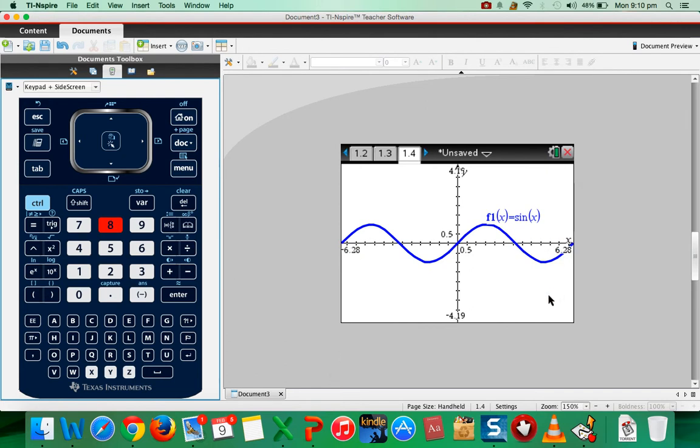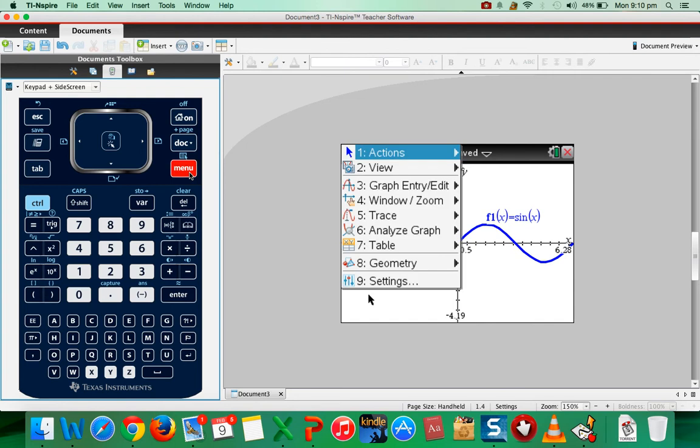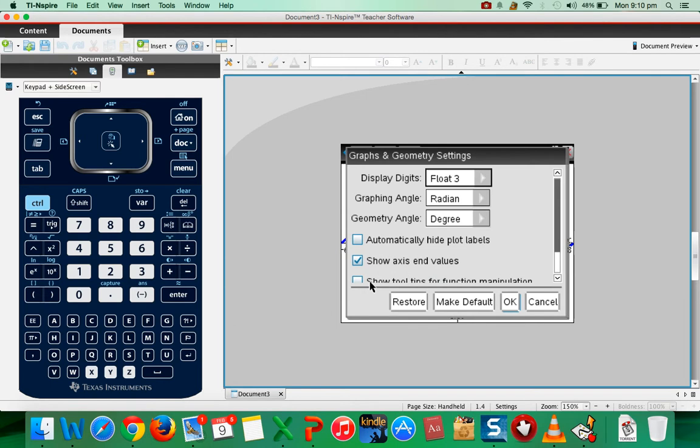What if you want to change the angle to degrees? How do you do that? Go to menu, and you can see number 9 is settings. Press settings and you will get this window. Here, graphing angle, you can change it to degree.